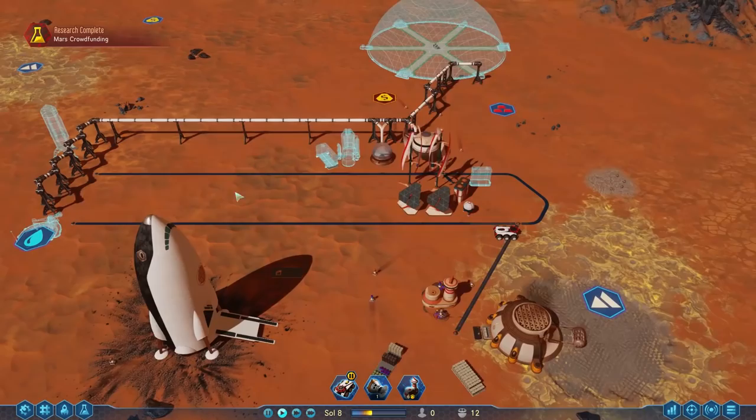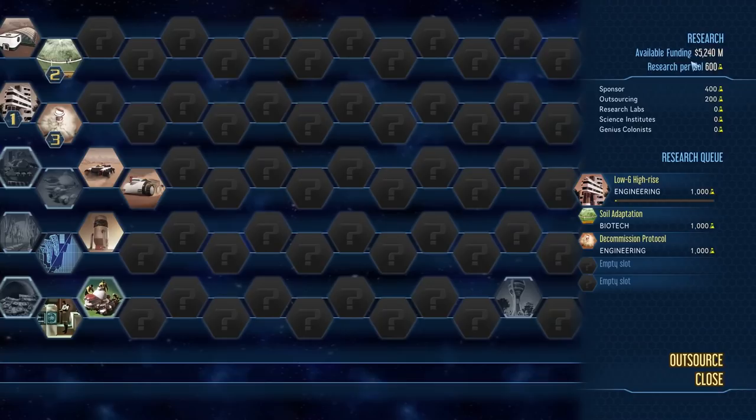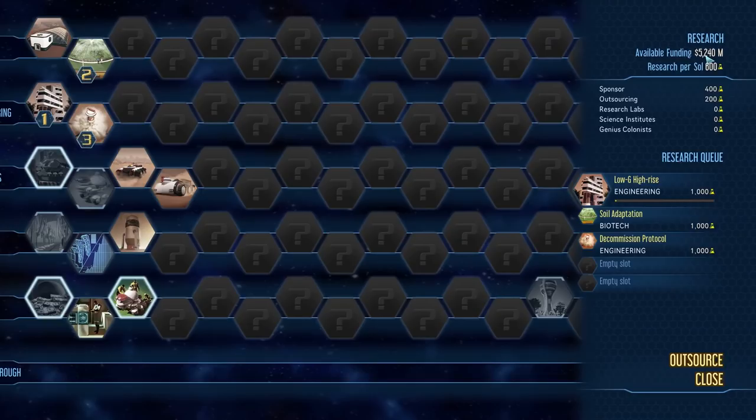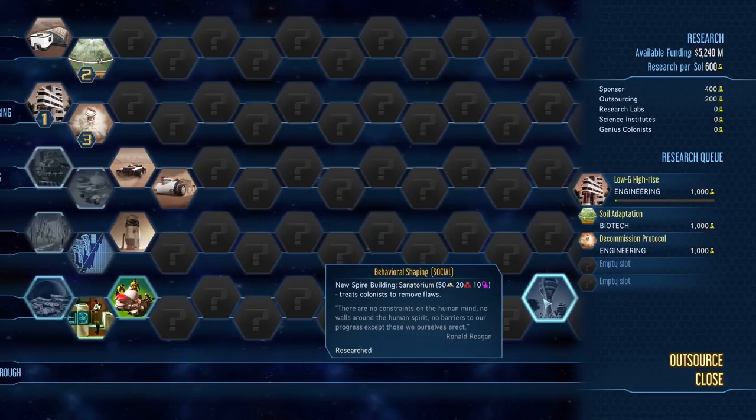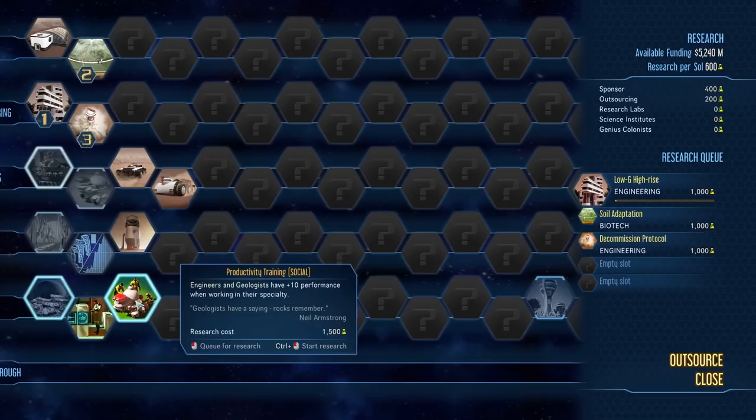And now, excitingly, our research is complete. Mars crowdfunding is complete. So now we've got 5.2 million. I think we get 200 million each time we research a thing. Which is actually quite good because look at the amount of techs there are along here. So we're going to get an awful lot of research, and an awful lot of money from the research that we do. That's very, very good. What's the next thing it's unlocked? Productivity training. Engineers and geologists have plus 10 performance when working in their specialty. Okay. And the same one there is for scientists and botanists.